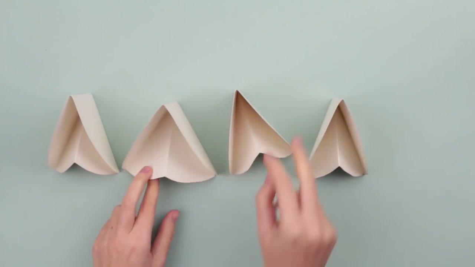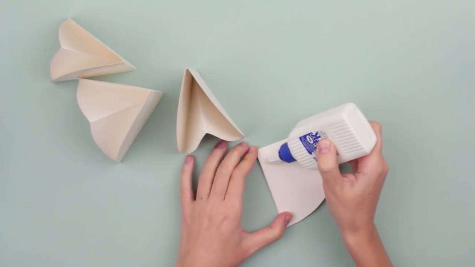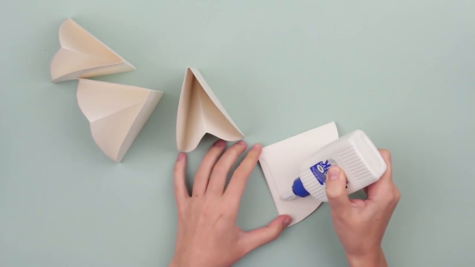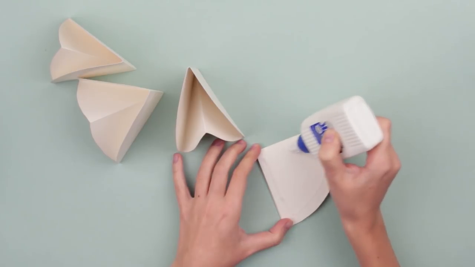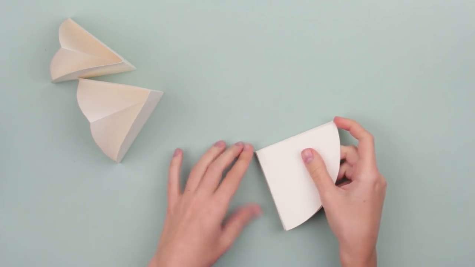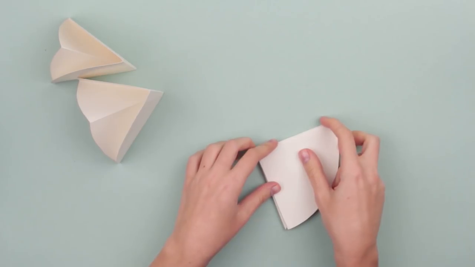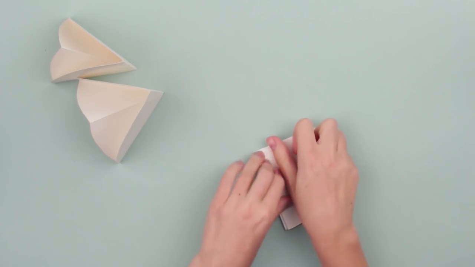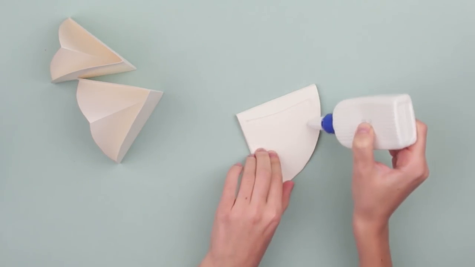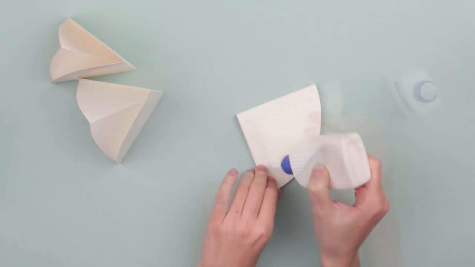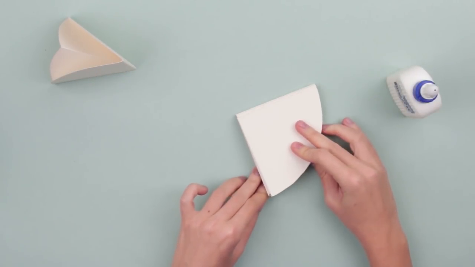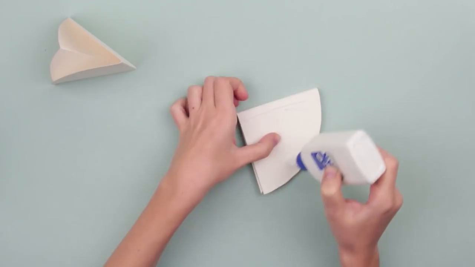We have four of the same details. Now we should put them together. Add white glue to one element. Place the second one on top and press down. Add the glue over the surface and attach the next one. And the last one.